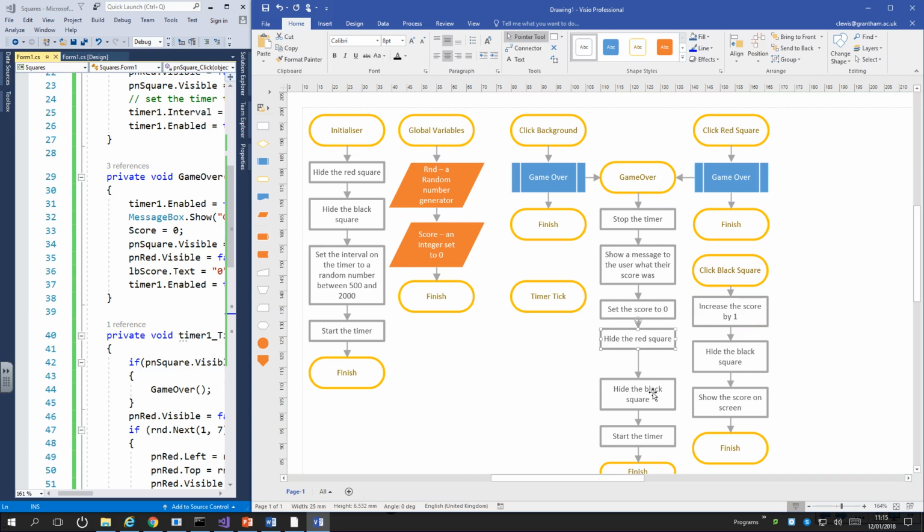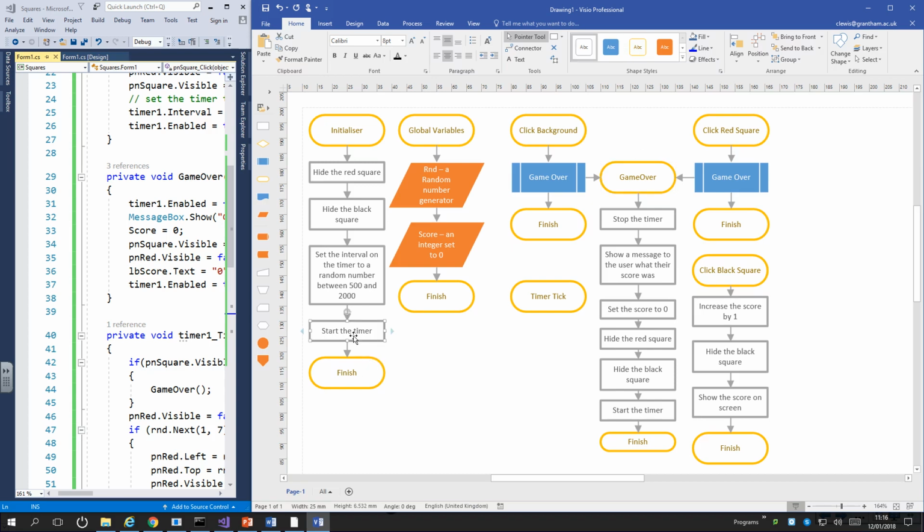If there's another flowchart on your diagram that it refers to. So when I'm referring to game over, you can see what I'm doing. I'm actually just putting an arrow from the sub-process onto that flowchart to say that's the flowchart that I'm using there. But if I don't need to do that, like the start timer, because there is no flowchart to go to, then I don't need to do it as a sub-process.